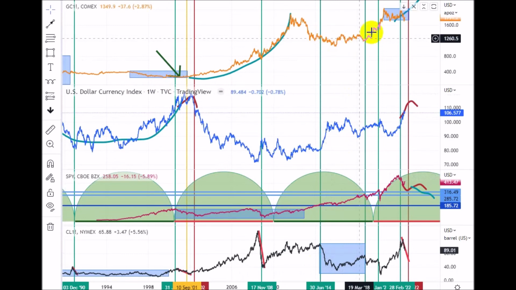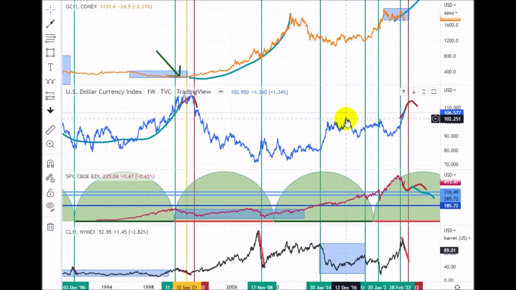So what we have here is emerging market crisis, foreign market crisis, dollar strengthening again. This is very similar to right here. And we could see this continue to move higher. As the foreign markets collapse, the dollar could strengthen. Gold could become a huge safe haven asset. U.S. markets could continue to move into a sideways consolidated trend. And oil will likely move down to $40 or $50. This is what I'm calling the predator U.S. dollar cycle. There's never been anything like it.